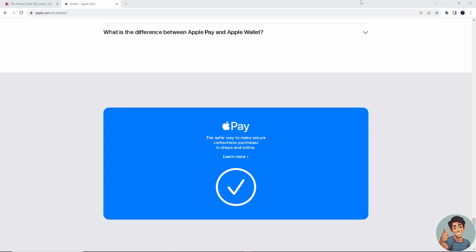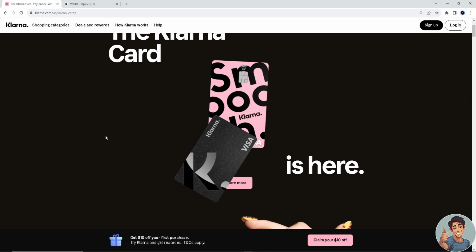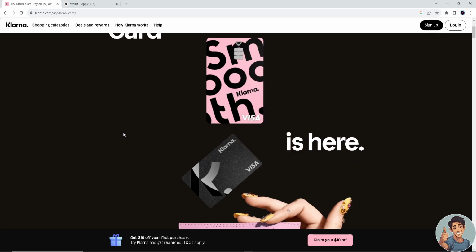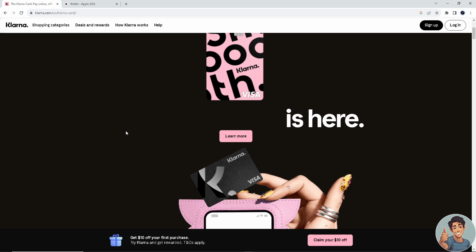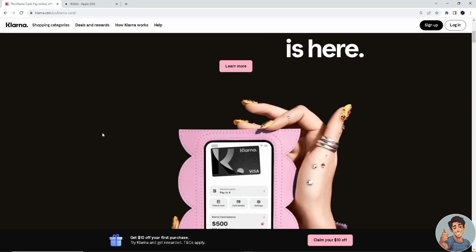Okay, so adding Klarna card to Apple Wallet would make it easier to access and use for purchases. I've been using Klarna card in my Apple Wallet, and it makes my payments at stores that accept contactless payments very easy because I simply tap on my iPhone or Apple Watch, and that's it, right? It enables a swift transaction at contactless terminals, allowing for faster checkouts compared to physical card swiping or inserting. So how do we add our Klarna card to Apple Wallet?